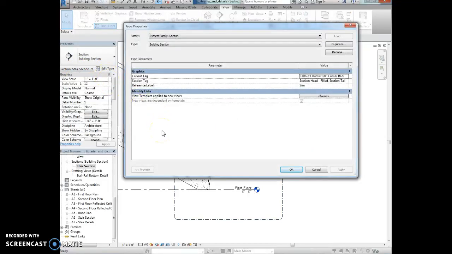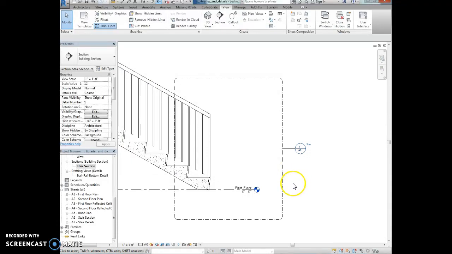All right, so this is where we're talking about that word similar that was on there, or sim. We want to delete the word sim in the reference label. What that means is that the detail is similar to another detail on a stair. So the stairs have similar details, but we want to get rid of that for this one. So we're going to delete that and hit apply, and we're going to say OK. And now notice that, well, it should be gone. Let's take a look at it again. Well, we're almost there.